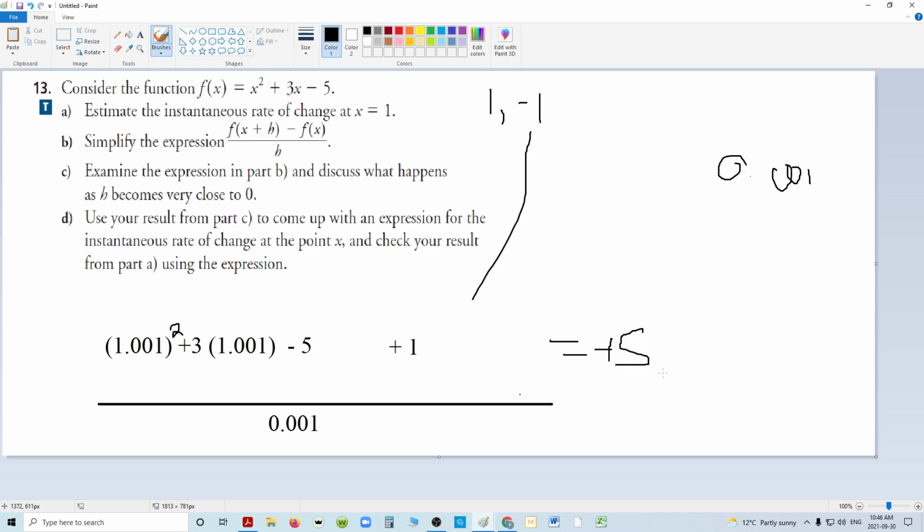So it's quite clear that the rate of change is going to be positive 5, whatever it is. We'll just call it rate of change, y per x, whatever the units of y per x are. Which means at 1, it's on the way up, which means if I had to graph it, it's probably crossing over here. It's going through 0, minus 5. And it's going through 1. When it goes through 1, x, it's got a positive slope like that.